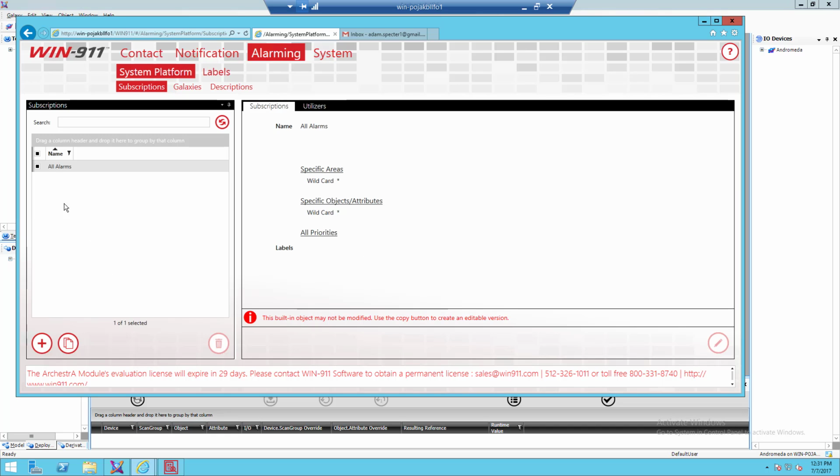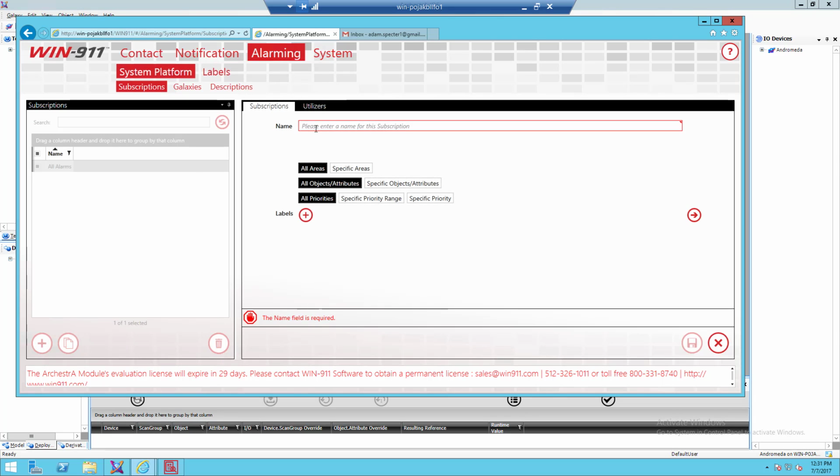So let's make a smaller filter, one that's a little more precise. We would click the Create button down on the left-hand side, and an empty subscription workspace is provided. We'll call this subscription High Priority, and we have three attributes that we can manipulate to control the aspect of the filter.